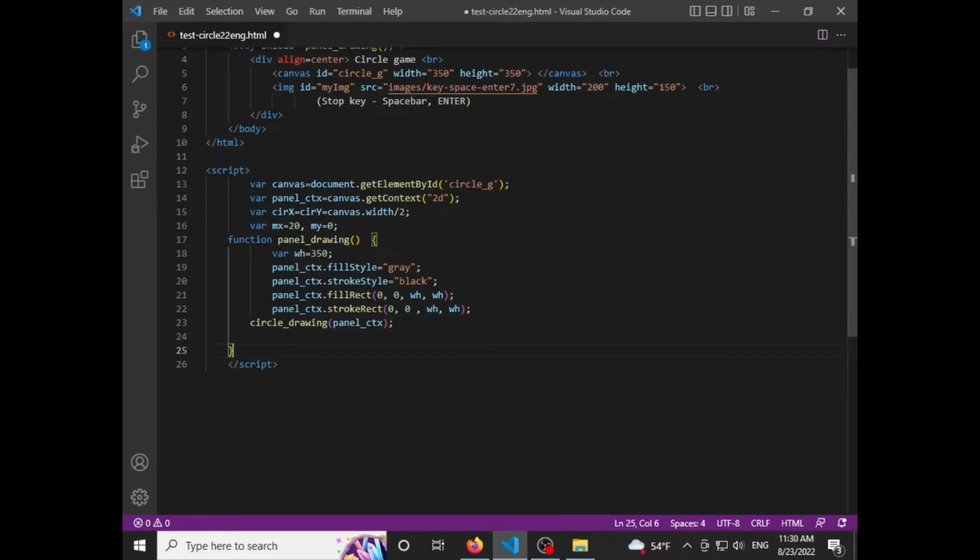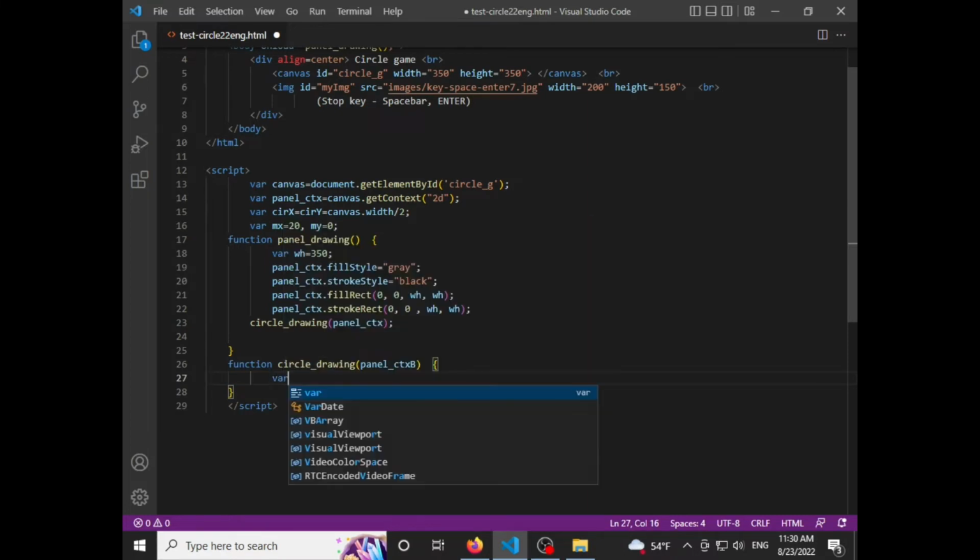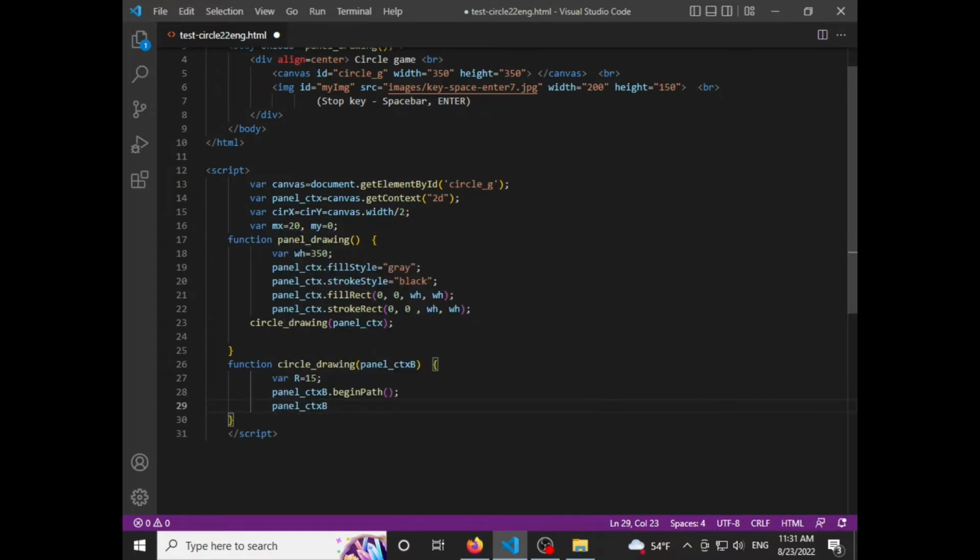In circle drawing, we're just gonna create a function outside of the thing, and then we name it circle drawing, and then we put the panel.ctxb. Right now it doesn't know it, but we're gonna variable r equals 15, and the panel ctxb is gonna be the begin path. Arc.